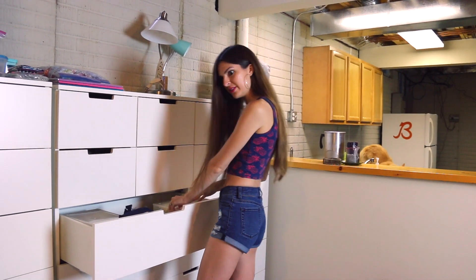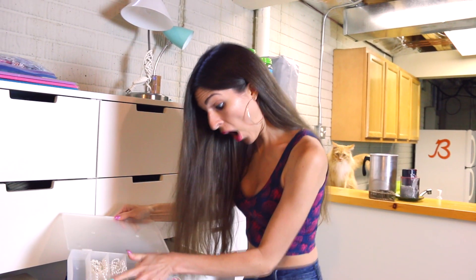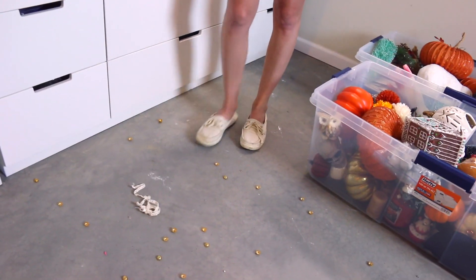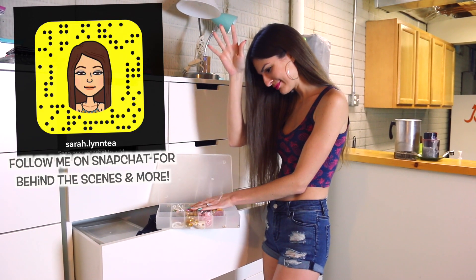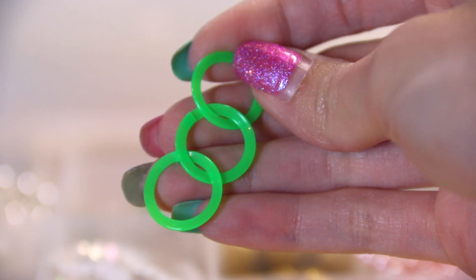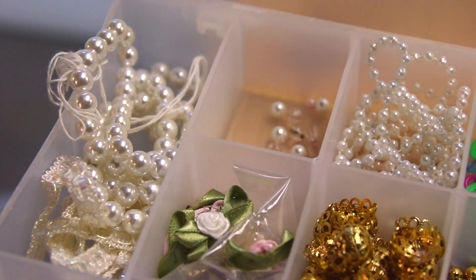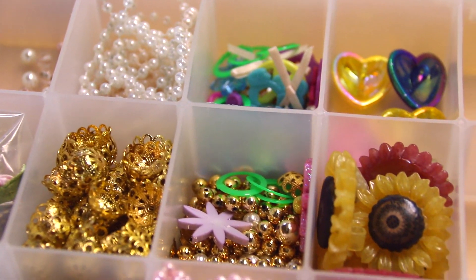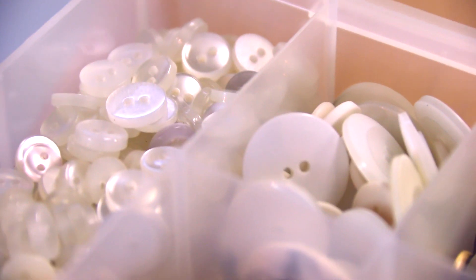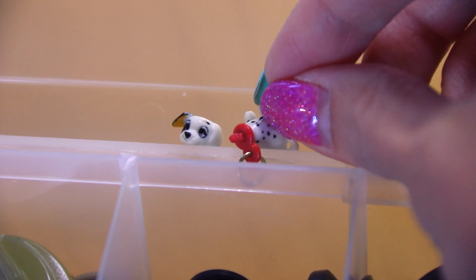Wooden blocks — probably not. Check this out, some lace down here. I remembered that I had these pearls. I cut up a mini slinky when I was a kid — I was weird, but they might come in handy now. And there's a flower, so there are a lot of shapes in here. I think we could do some pretty cool prints. And I have this one full of different shaped buttons, a ton of round and square ones also. This poor Dalmatian charm — he lost his head.